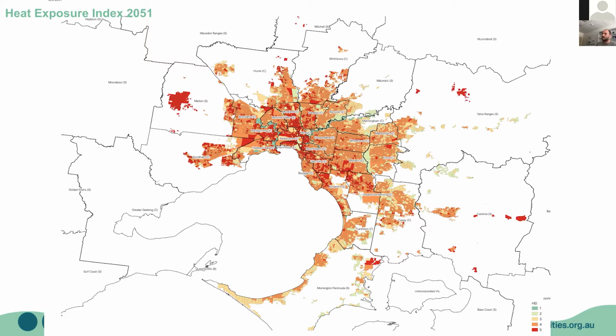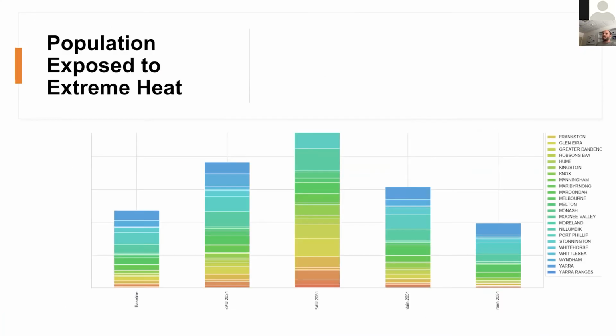And what that means overall is that we're going to see a rapid increase of the population that is going to experience those conditions from today until 2031 until 2051. Now that difference is different depending on where you are in the suburbs, if you're in the central ring of a city or if you're in the middle ring, so that makes a difference there, but it has been significant.